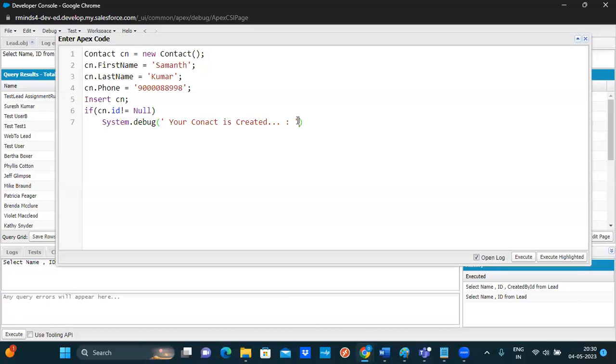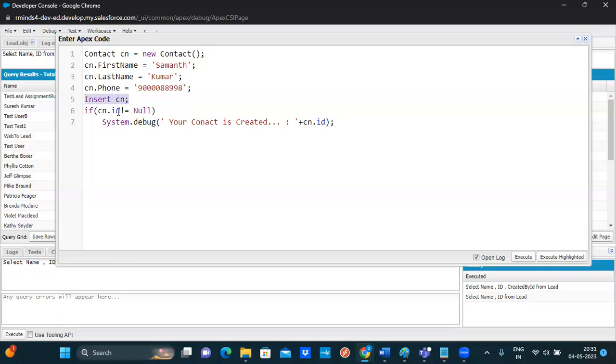We can display the ID value, it's our wish. Cn.ID. So how are we writing this? We are creating an object for our contact class and providing some required fields. We are performing the DML operation insert cn, and this is the main step where the record is getting inserted.